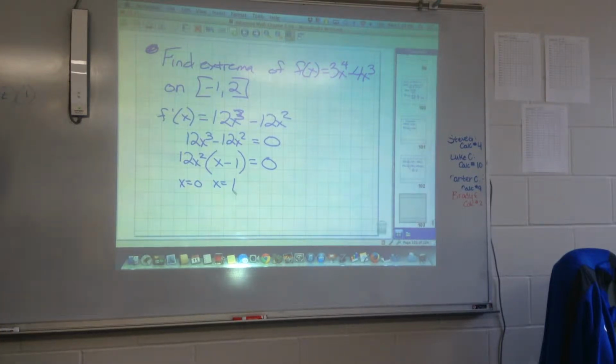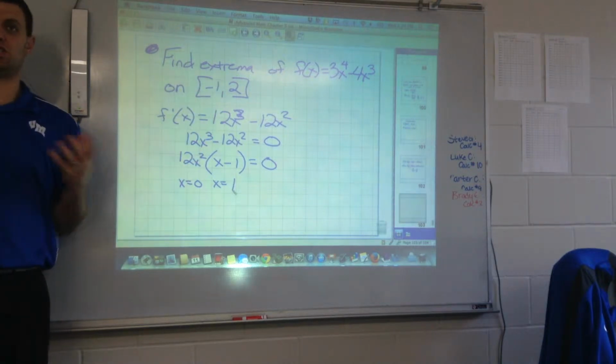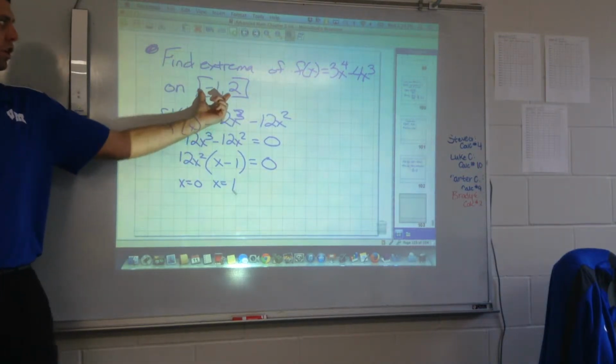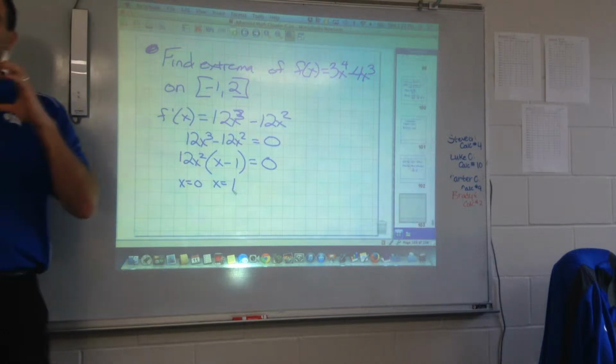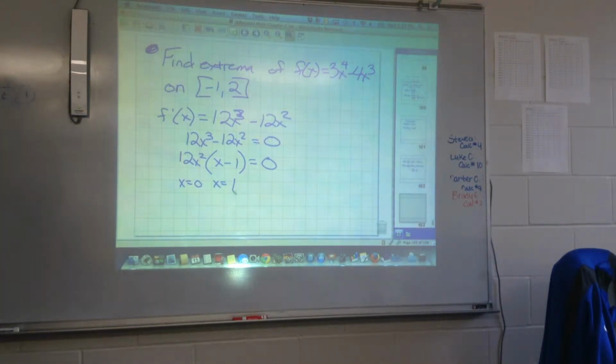So how is this different from just a horizontal tangent line? We are solving it very similarly, but because we're on just a specific closed interval, we're only looking at this part of the graph, and we're going to find the max and min on that closed interval, not just any random horizontal tangent lines. When you put the critical numbers back in, is it for the original? Yes. Put it back in the original function to see what the y value is on the graph.